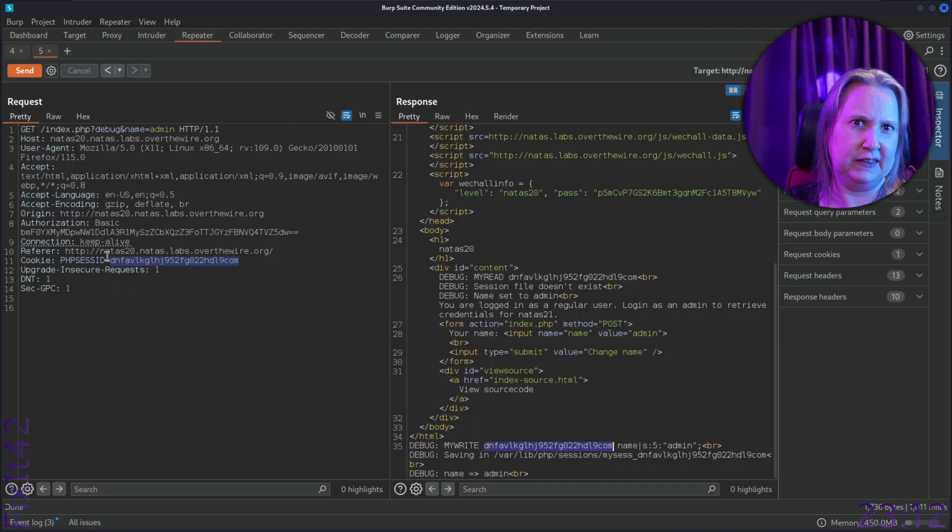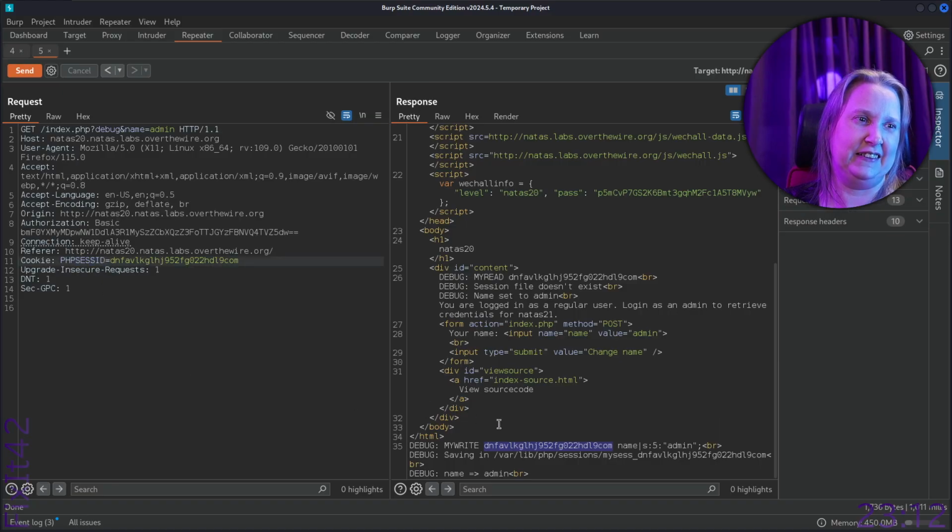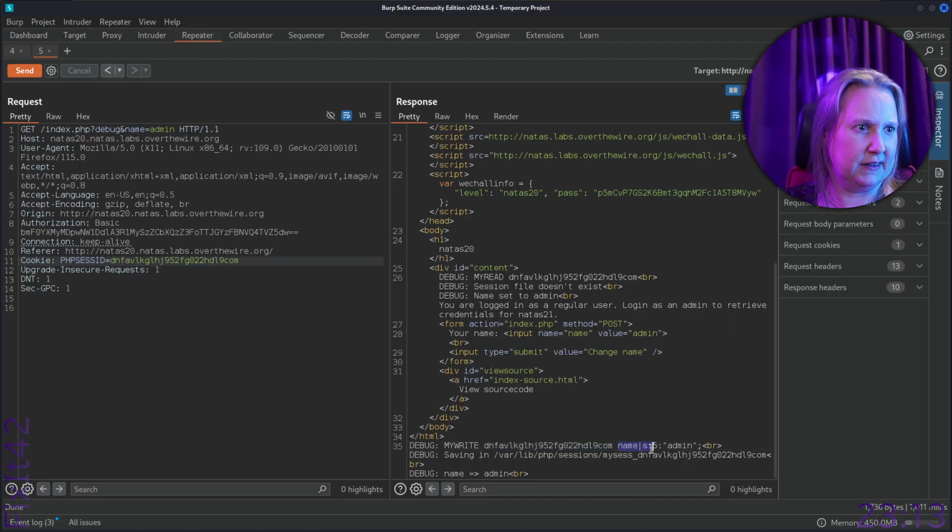Okay, so said is this, right? Or SID, session ID, right? And then we have the data. This is a data name S5 admin. Okay, so now we know what the data looks like. There's type, and I'm guessing it's a string with 5 characters, and then it gives a string, right?